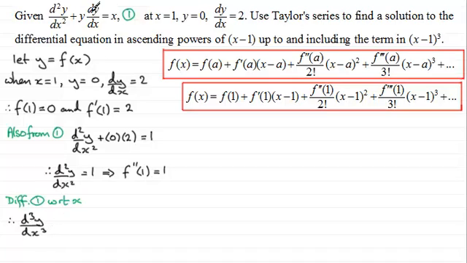Now when it comes to differentiating this term with respect to x, we've got a product of two variables here. So we're going to need to use the product rule for differentiation. So if we take one part of this as y and the other part as dy dx, then by the product rule, we'll take the y part and we'll now multiply it by the differential of dy by dx with respect to x. So that's going to be d2y by dx squared.